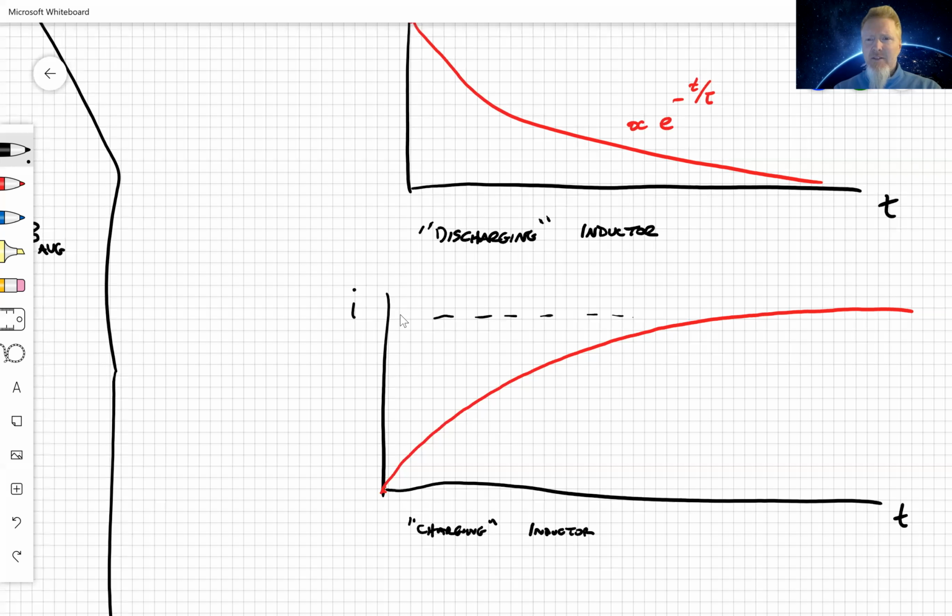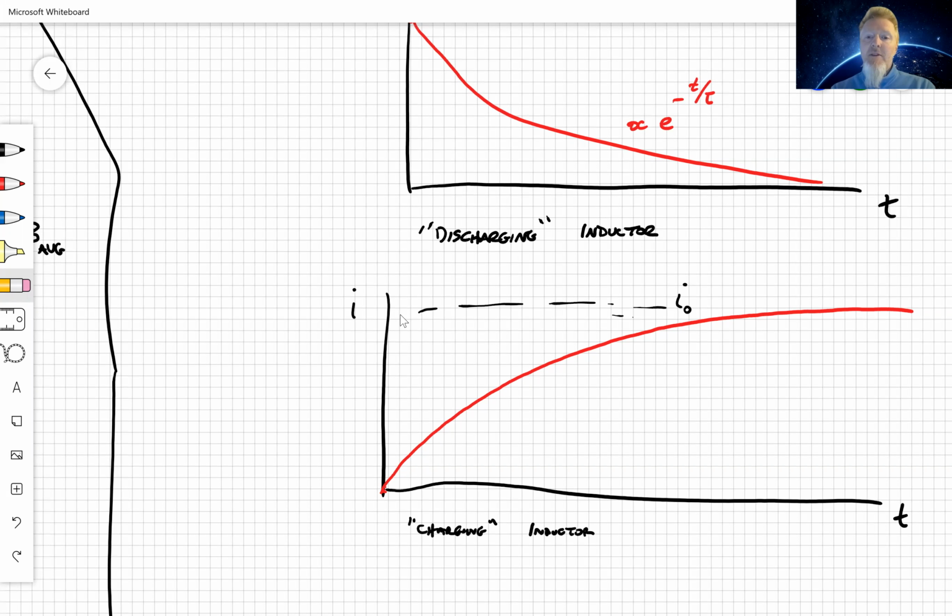which I think is this. No, it's the one above it. This one is I naught. So it builds up to its steady state value, because after it has reached its steady state value, it acts like it's not there. Okay. So once the battery and the resistor have come to, okay, this is the current that we're going to have, and the resistor has said, okay, that's the voltage divided by the resistance, the inductor plays no more of a role, and so it charges up.